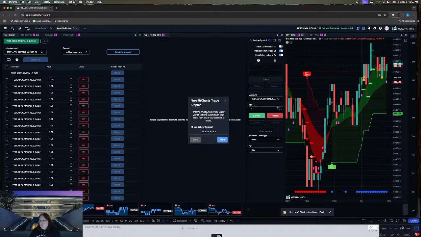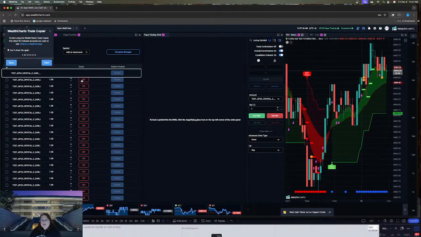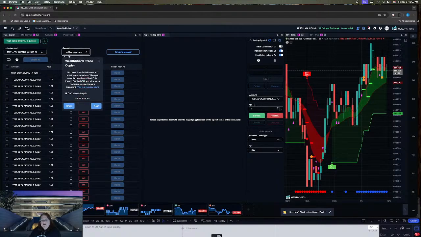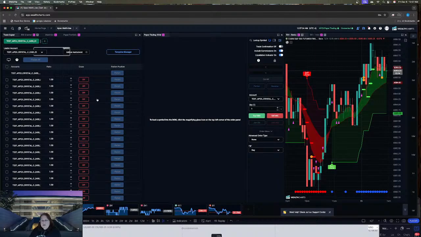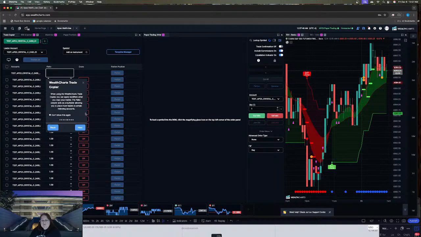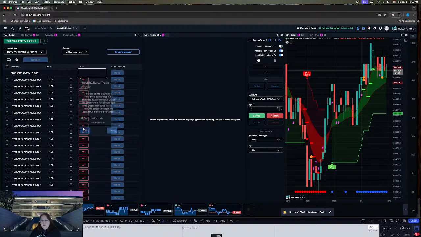With the Wealthcharts trade copier, you'll be able to automatically copy trades from one of your accounts to the others. Next, it's right here, which was kind of self-explanatory. You get to pick your leader accounts. You can change the ratio.